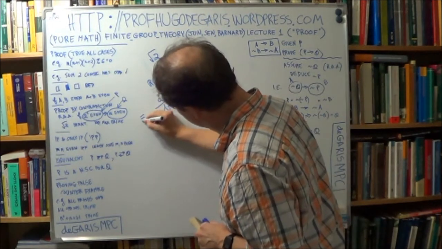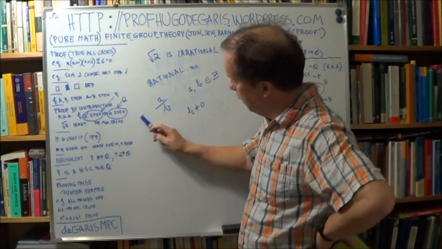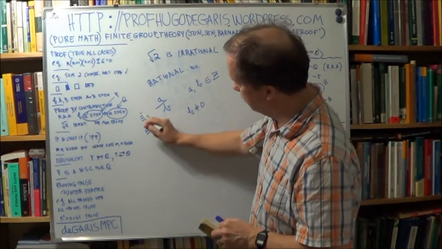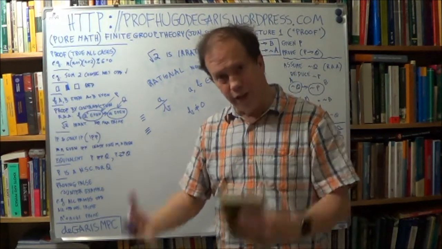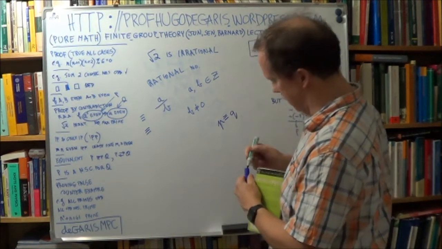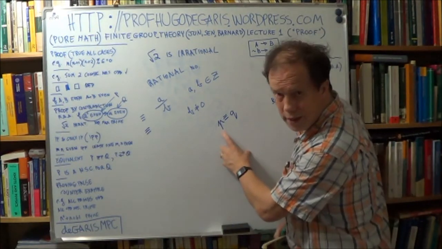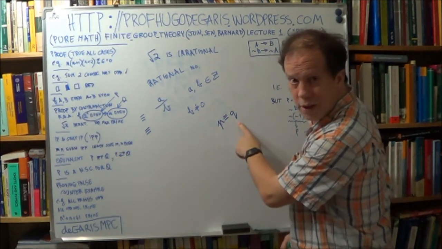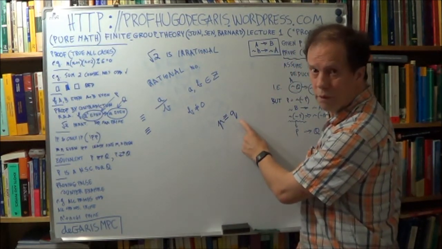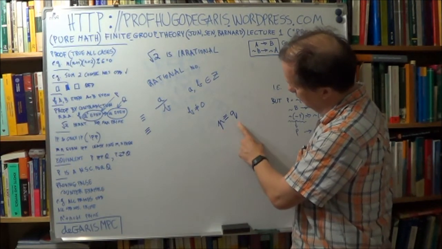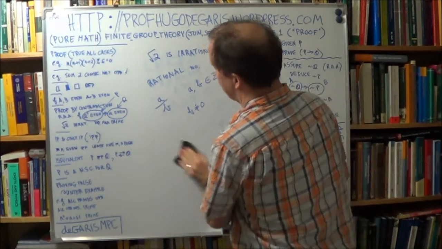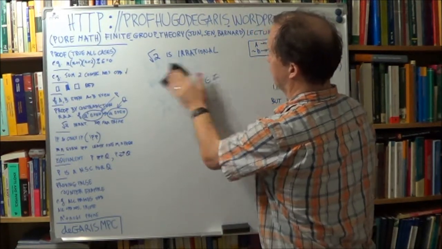Usually the symbol in pure math is to put three little bars like that, three lines. It's sort of like an equal sign, but with an extra bar. So if you see three bars like this, it means is defined by. It's the definition. So if you have something like P three bars Q, then what that usually means is whatever's on the left-hand side is defined by whatever is on the right-hand side. So that's the definition symbol. All right. So that's a definition of a rational number.